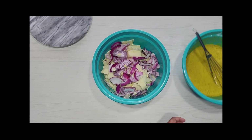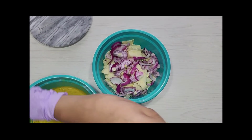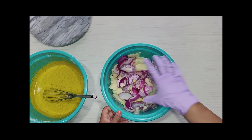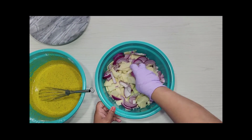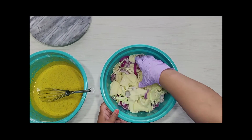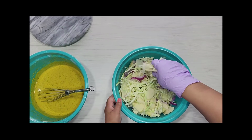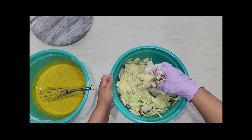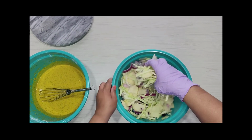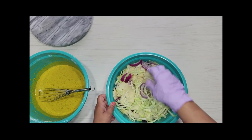For this next part I'm going to be wearing gloves, and I'll tell you why. Because of the turmeric in here, I don't want to stain my hands, and we have to make sure that we kind of crush these vegetables first. So first I'm going to mix up my vegetables very well. Look how beautiful and colorful that is. It smells amazing, it's going to taste amazing, you're going to have fun.